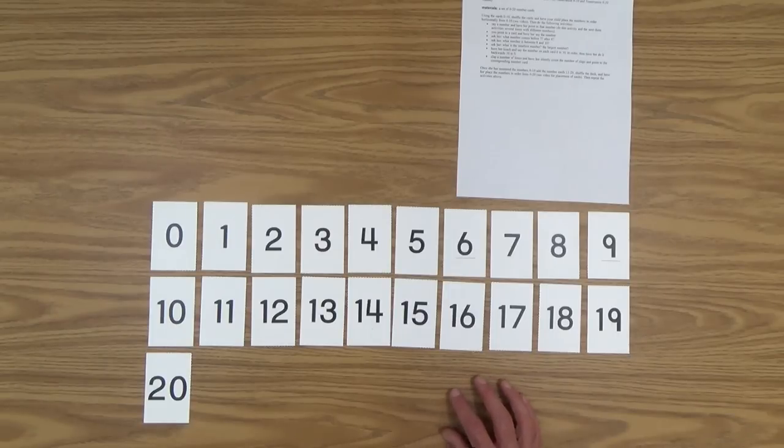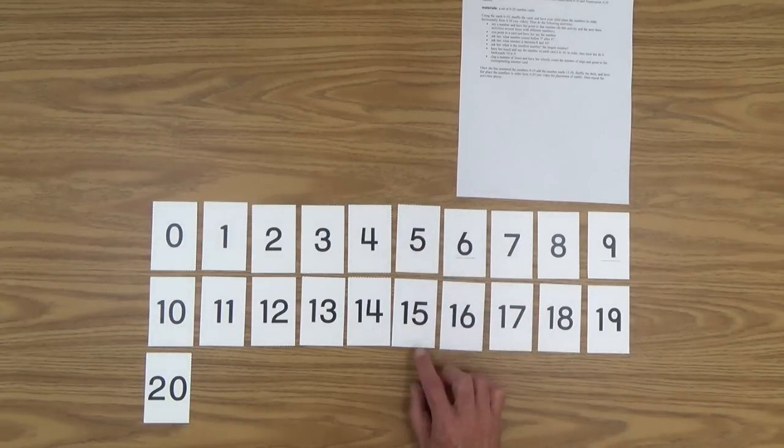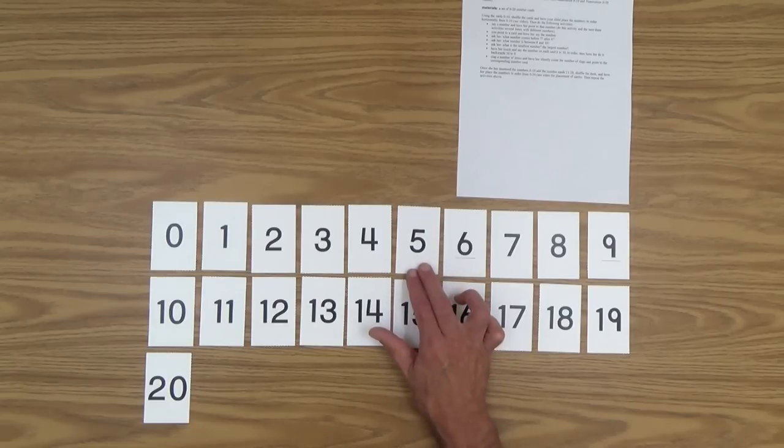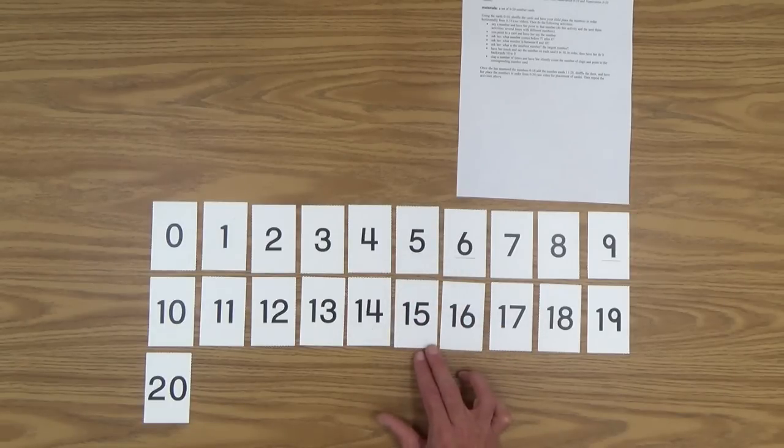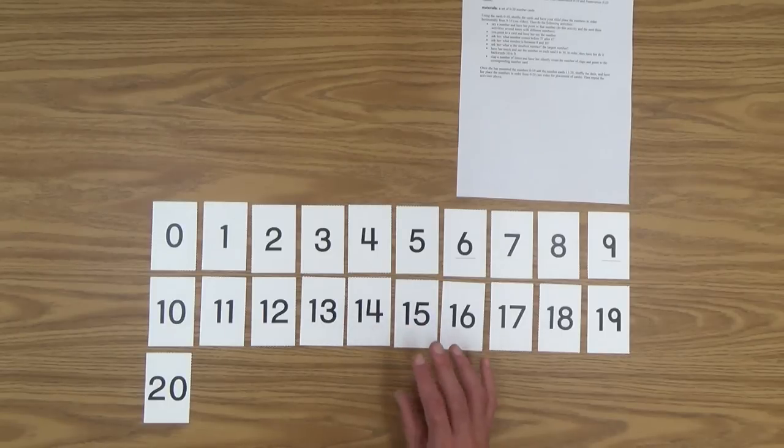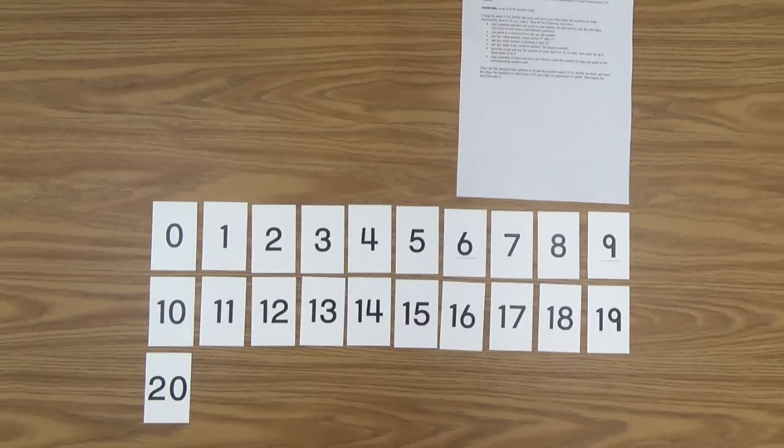You might say, well, that's five and 15 is a five with a one just in front of it. And that's, of course, is an important connection to make. And we'll get into that shortly when we talk about the teen numbers. So there's a lot of different connections you can make here with the numbers and there's ways you can work with them. So your child begins to see that, yeah, numbers relate to each other in many different ways.